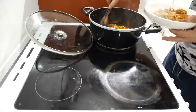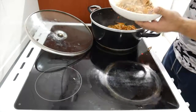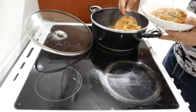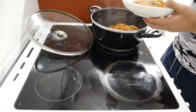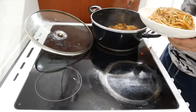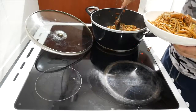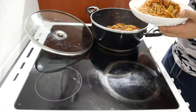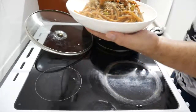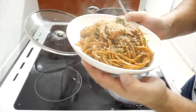Oh wow. Look at that, guys. Just look at it. It's looking beautiful. Come to daddy. Where's the chickens? I need some for my display. That's it. We got it. Put one of these here on top. Where's my fork? Voila. Excuse the mess there.